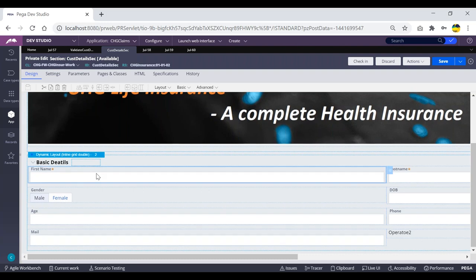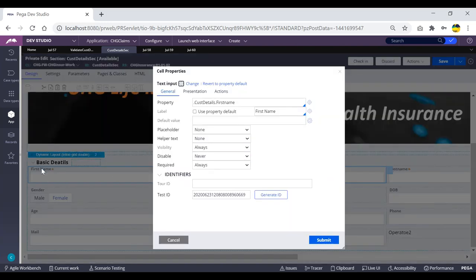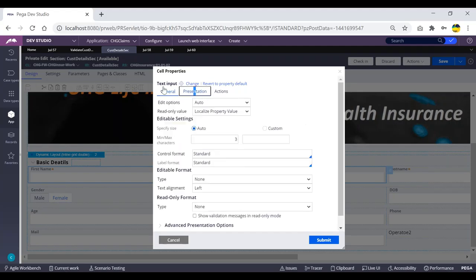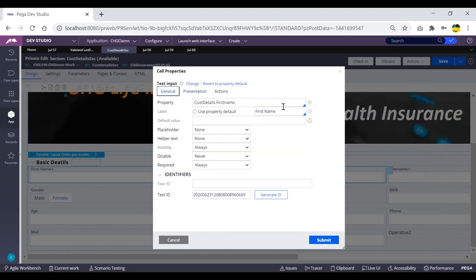Instead of defining this at the control level, for the first name we are defining it at this particular input control. If we're using this first name property in many places and want these validations applicable at each and every place, then we have to define these validations at the property level. If I open it here, the property opens directly.